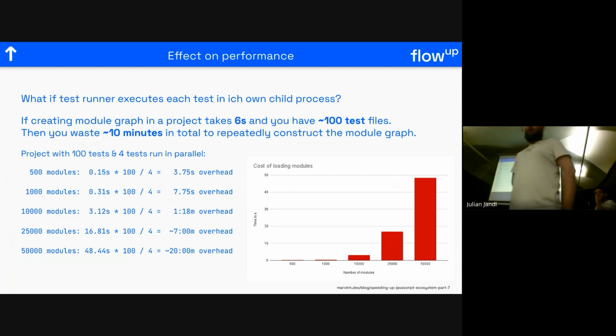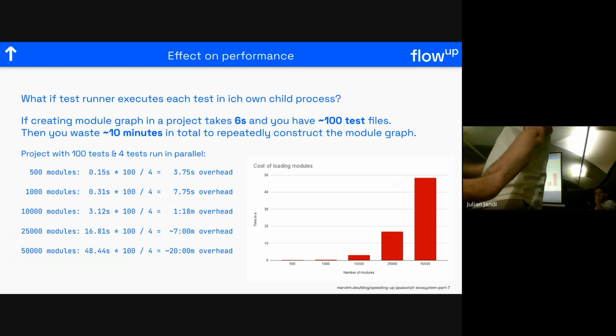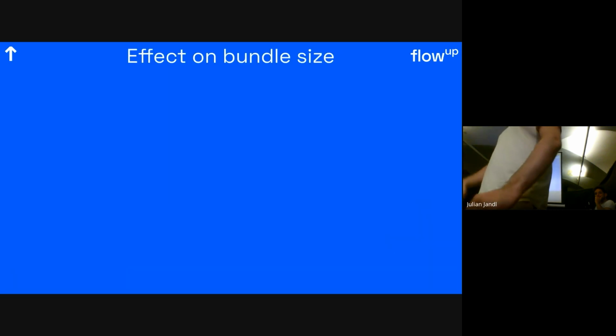And imagine this is, for example, lint, and you want to lint on, I don't know, push maybe. So yeah, prepare for 20 minutes overhead on top of linting. And you know what? The more test runners you are adding, the bigger the overhead is becoming, because every one of the test runners needs to execute the module graph. Not only the first one, every one of them, each of them.